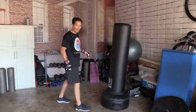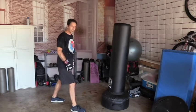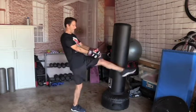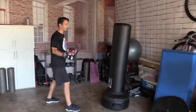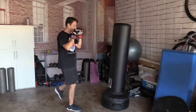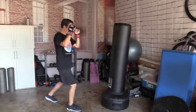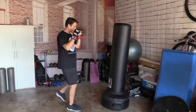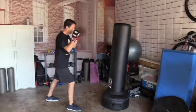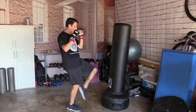Now, same thing from the back leg. So keep this one on the floor. This was like kicking a football. So it's boom. Point your toe, still kicking to the groin, but you're putting in a little bit more power. So we're gonna go 1, 2, 3, 4, 5, 6, 7, 8, 9, 10.